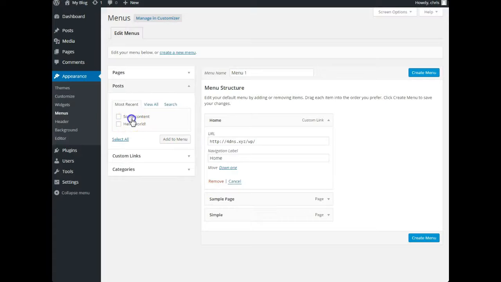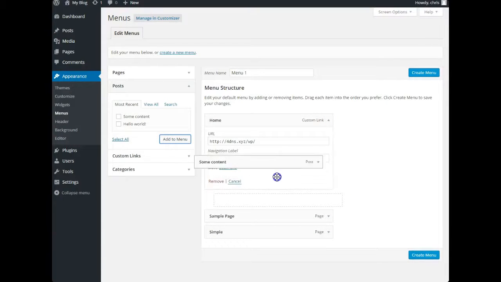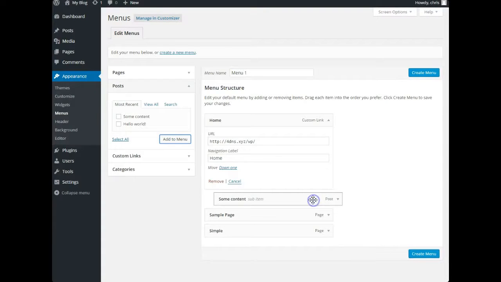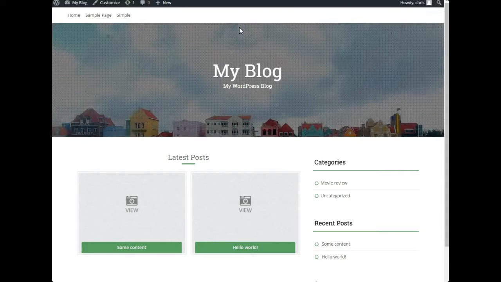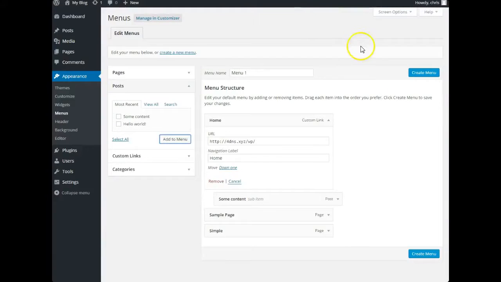Okay, so we're gonna add some content, add new menu. And there you go. There is the some content right here. You can actually drag and drop it up and down. When it goes inside like this, it'll be right under that menu. It'll be a submenu. So we'll hit refresh so you can see it for yourself and see what it does. So now the menu just appears at the top. Some layouts have menus, like submenus and such, drop-down menus, and some do not. That's the thing you want to watch out for as well.